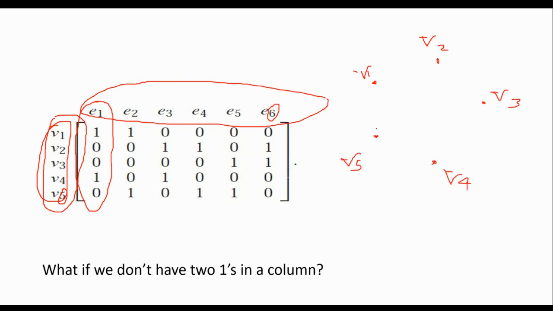V5. Okay, when you have space, it's even better to place the vertices as far as possible from each other, because if you have many edges, then it won't look so messy. You understand what I'm saying? It means that if you have bigger space, for V1 and V2, you have such a space, then use V1 here, V2 here. Don't use, for example, V1 here and V2 here, too close.